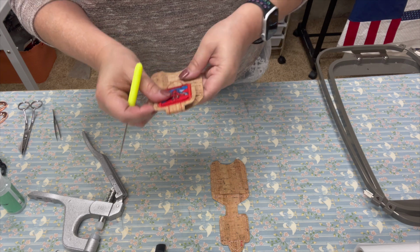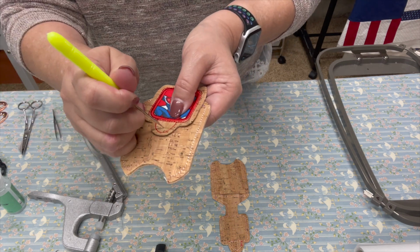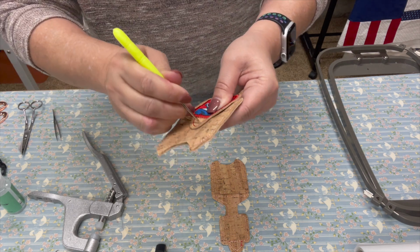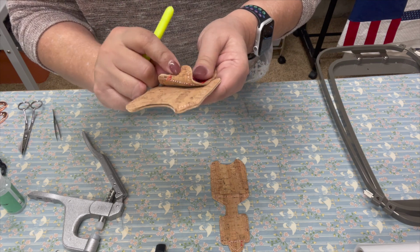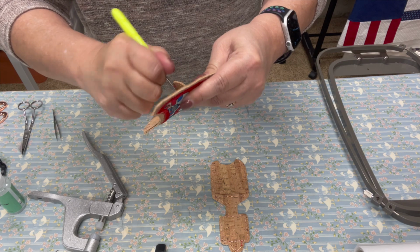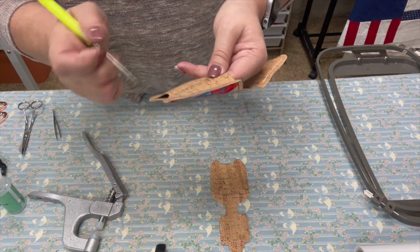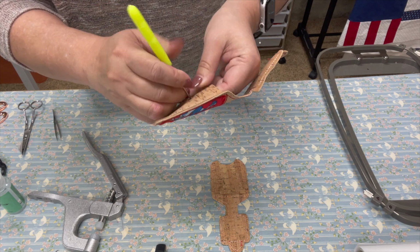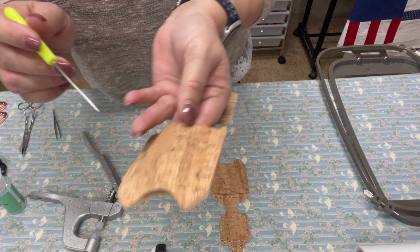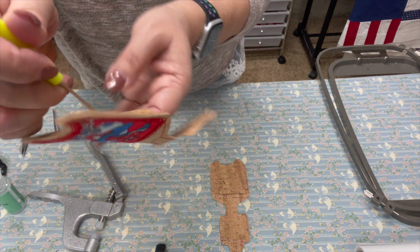So right there is my center. I want to make sure that I poked a hole here so that I can see it. I don't want to take it all the way through because I don't need the snap to go all the way through. I just need it to go enough in here, like right there. I don't know if you can see it, but that's where my hole is, okay?